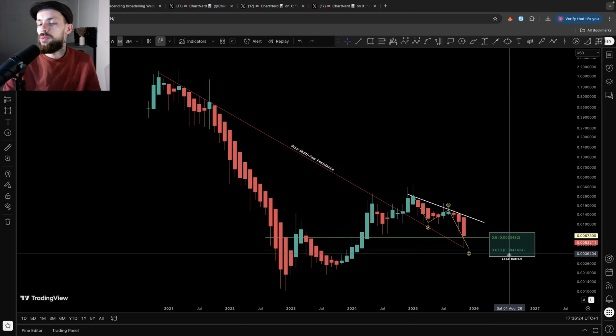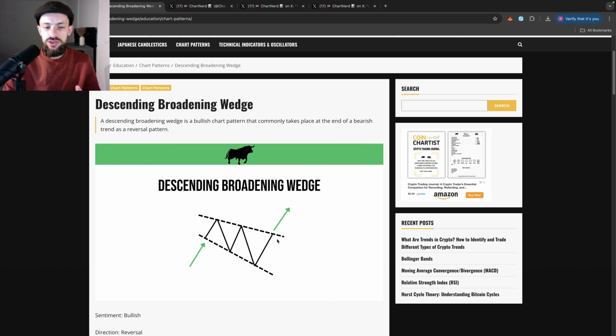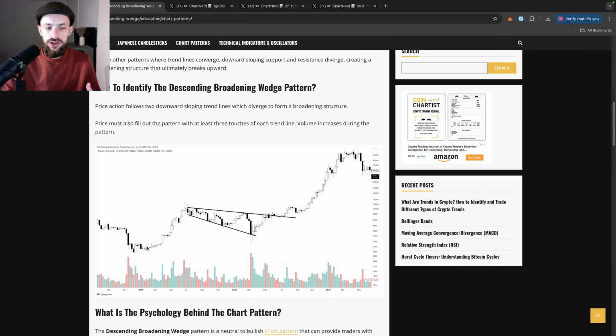We need to see VELO initially close above 0.004 if we have any chance of marking a descending broadening wedge structure. And again, you can see here, look, we had this uptrend. We had like a double bottom in this chart example, which then ran up to a local high, and it had this sort of large A, B, C correction. And the C was very steep for a few, this is on the weekly time frame, so a few weeks.